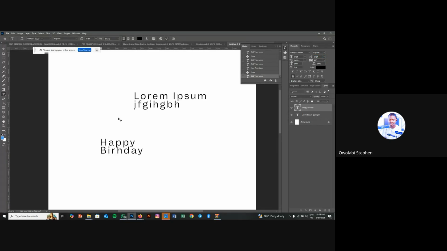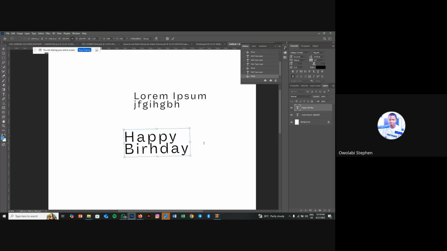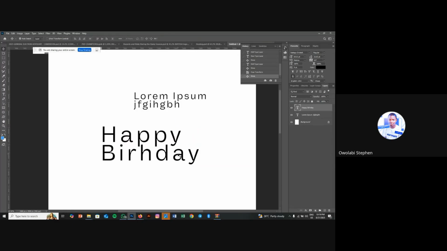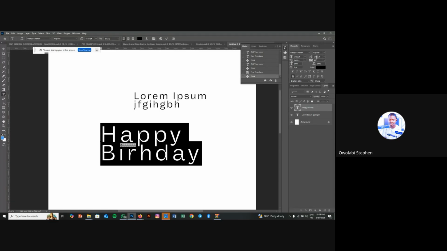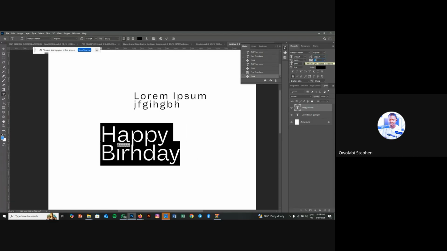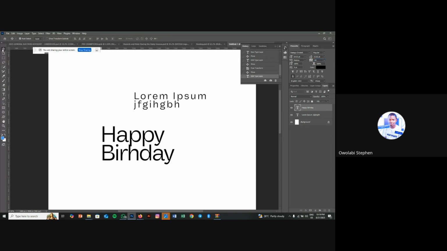Now, if you take a look at that same text, the spaces are too much. So what will I do instead? I'm going to decrease the spaces so that it fits. So I just did what we call kerning. Do you see how I decreased the spaces? So that's just the meaning of kerning and tracking.